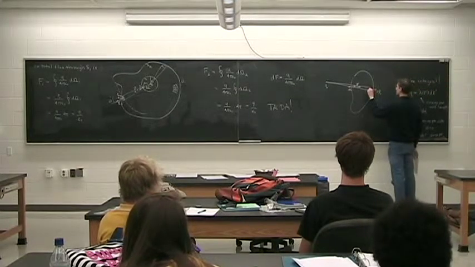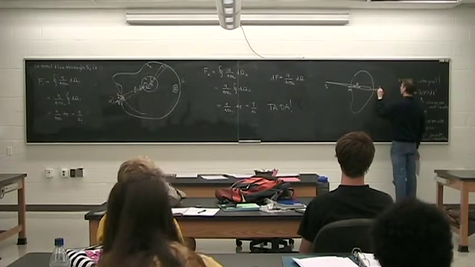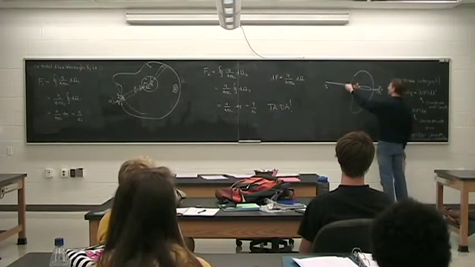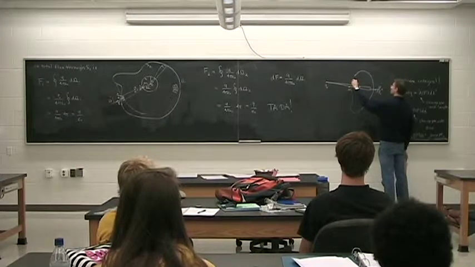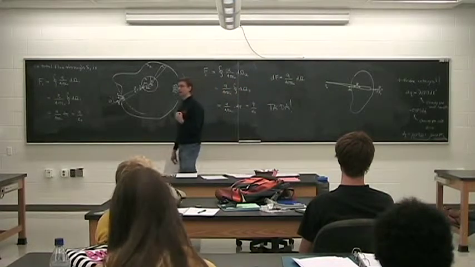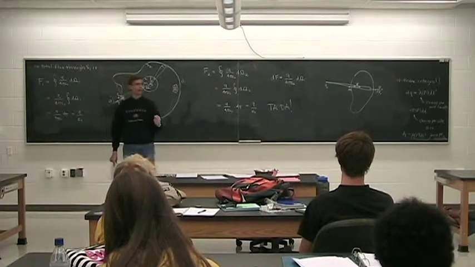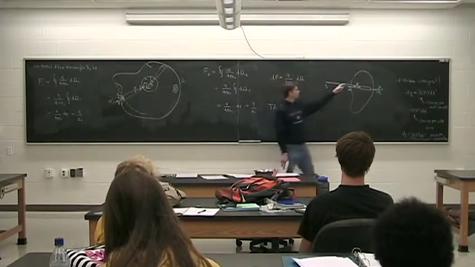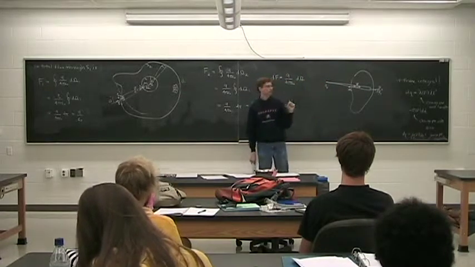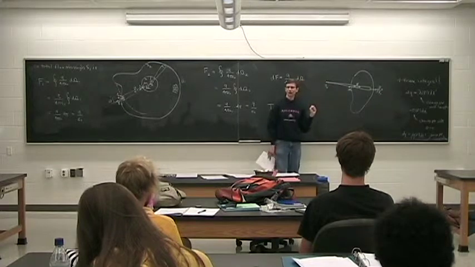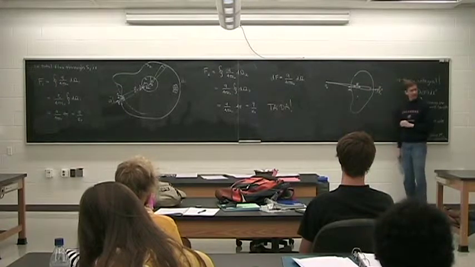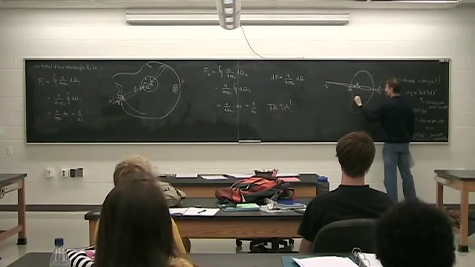Whereas for patches on the far side, where E and dA have an acute angle between them, then you'll get positive contributions. And so every patch on the near side of the surface can be mapped to a patch on the far side of the surface, which has the same solid angle, and therefore the same magnitude of the flux, Q over 4 pi epsilon naught times the solid angle. But one patch will give a negative contribution, the other patch will give a positive contribution, and so they'll exactly cancel out. And so the net flux through a closed surface not containing a charge is zero because of that cancellation. If I put the charge inside the surface, that doesn't happen anymore, because now you don't have that situation.